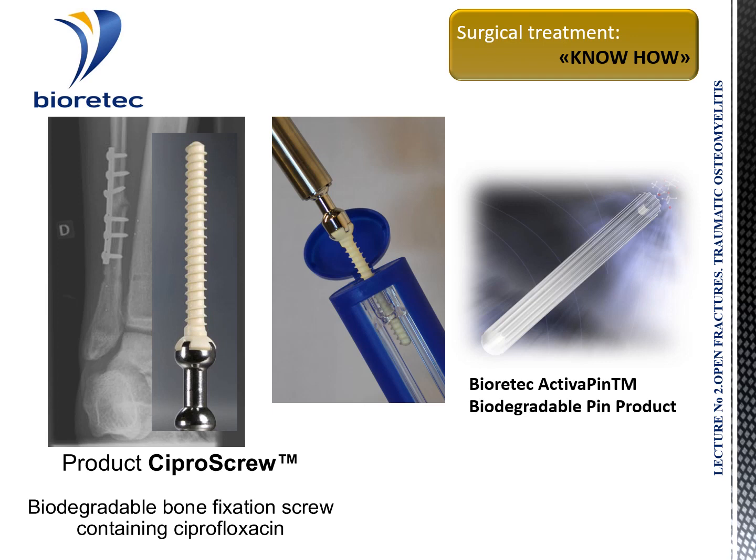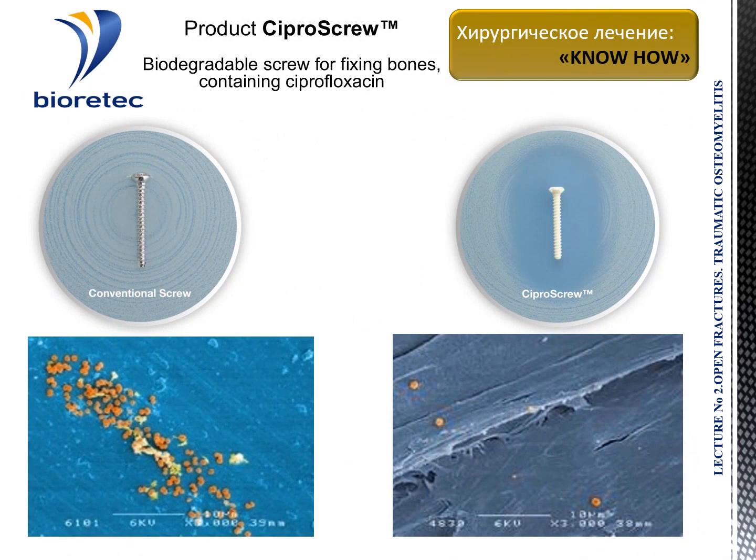And why did I say let's go back to septopal? This screw is also impregnated with ciprofloxacin, a fairly modern antibiotic. In addition to screws, there are also rods. As you can see, a biodegradable pin is presented on the right, which can be implanted into the bone marrow canal. After fusion, after some time it will resolve itself in the body. Here is a comparison of the surface of a conventional screw and a screw impregnated with ciprofloxacin. How many colonies are growing on the surface of such implants?